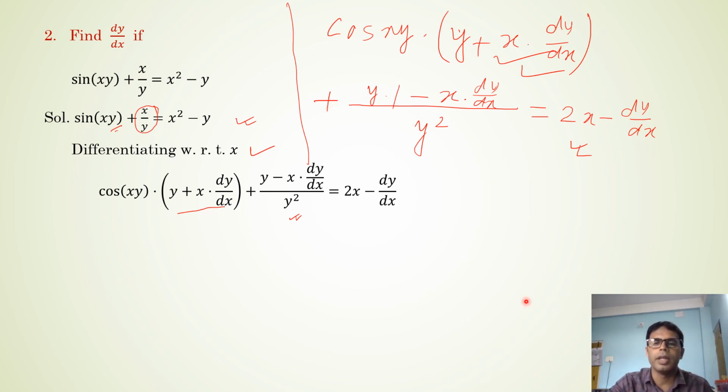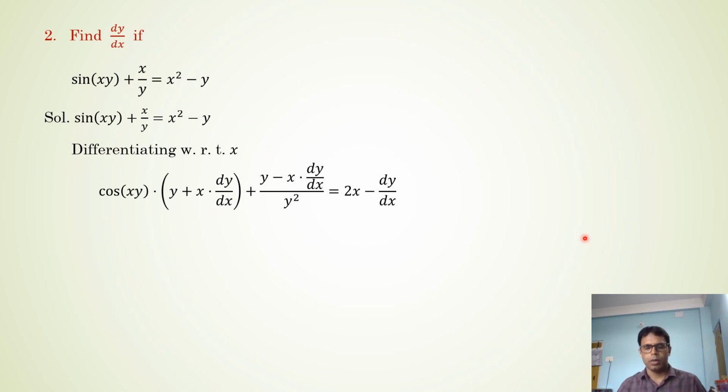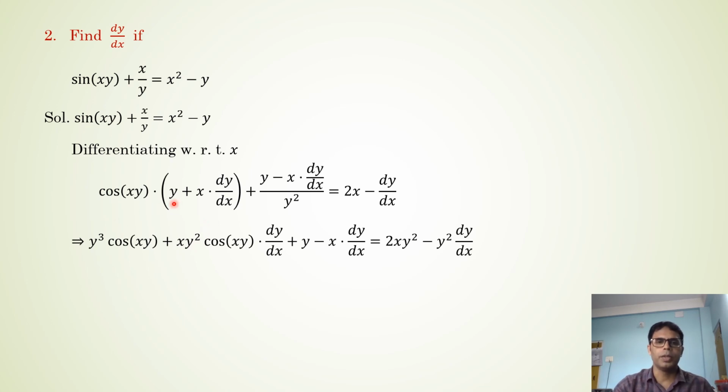Now just simplify this one. I am erasing all of this. Okay, so then you see here, completing the product only. After completion, this y² is multiplying in all the terms here. So y² into this y will be y³ cos(xy). Actually this term is y cos(xy), and multiplying by y² it will make it y³ cos(xy), and here it is actually x into dy/dx into cos(xy), and multiplying with y, so x y² cos(xy) dy/dx.